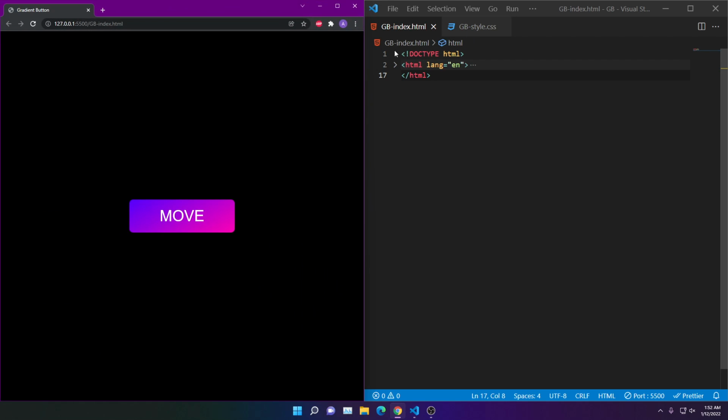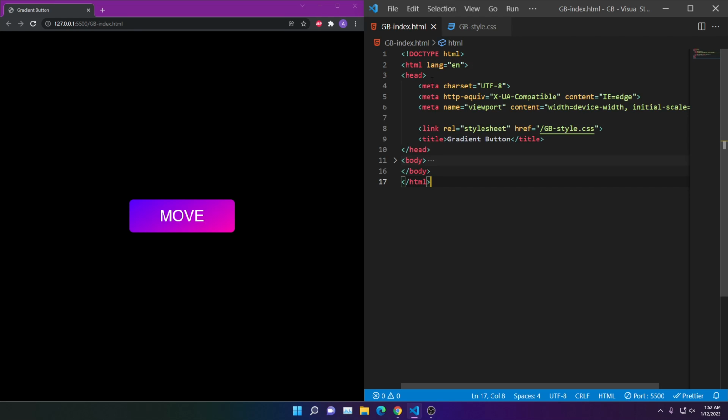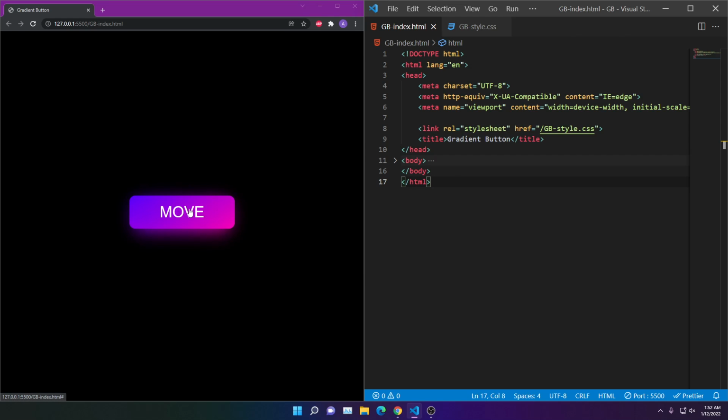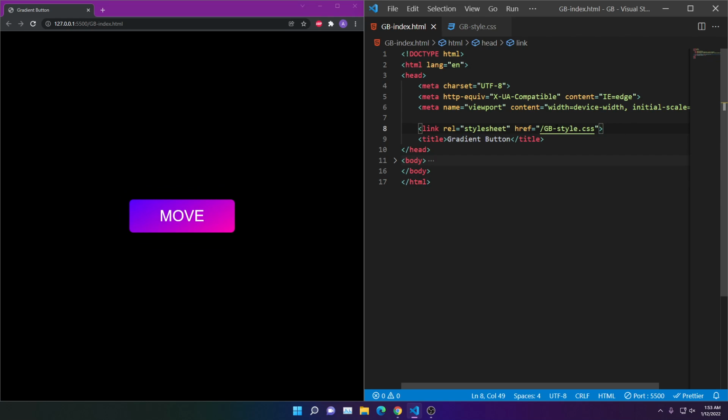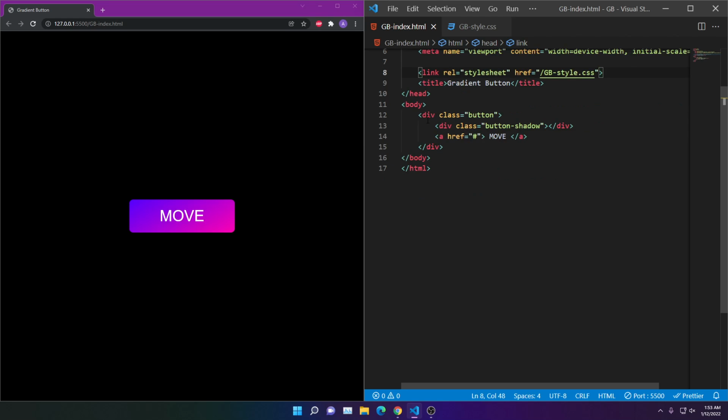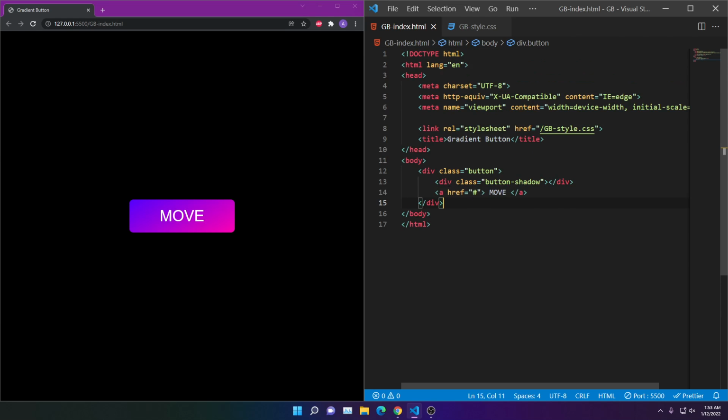So here is the HTML file. First, I should probably tell you that this button is not flawless. So there's some stuff you might come into trouble with, but I'll probably explain it later. So you can see here the gb style.css connected, the title and the head of the HTML, and at the body you can see there is this button class I took. These are custom classes, by the way, not Bootstrap or something like that.